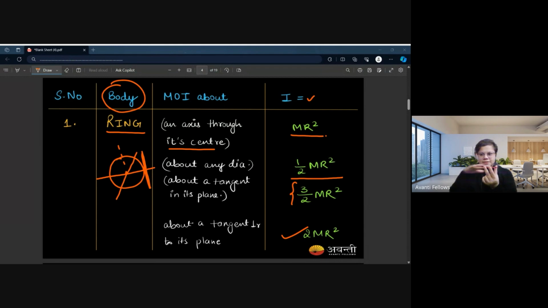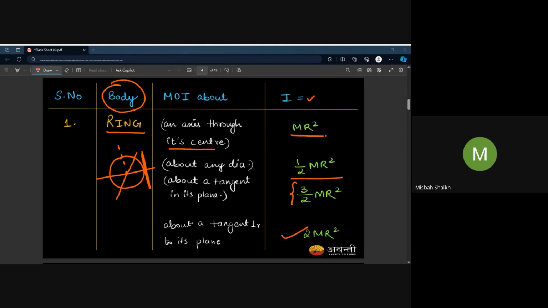Okay, so this is a ring. Just consider that this is your x-axis, this is your y-axis, and this one is your z-axis. So basically, this is lying in the xz plane. If I'm putting it like this, it is lying in the xz plane. Is it fine? Okay. So one tangent is like this. Can you see the span, or should I change it? The tangent is like this. See, it is in the plane, and this one is perpendicular to the plane. This is in the plane of the ring. This is perpendicular to the ring. Is that okay?